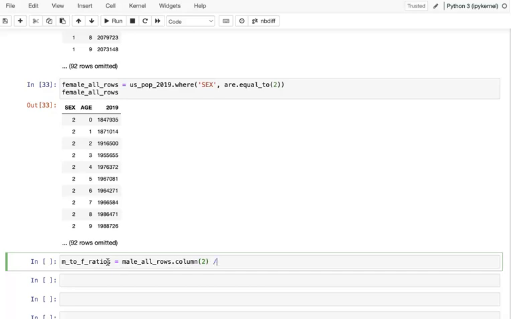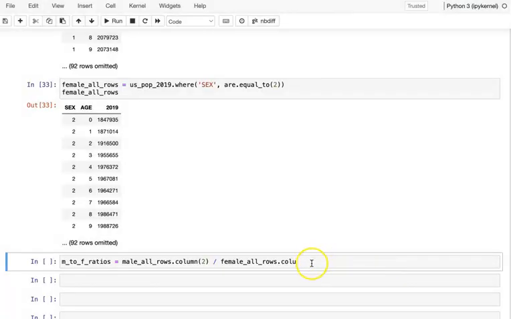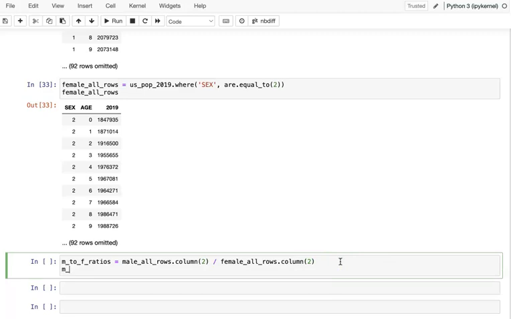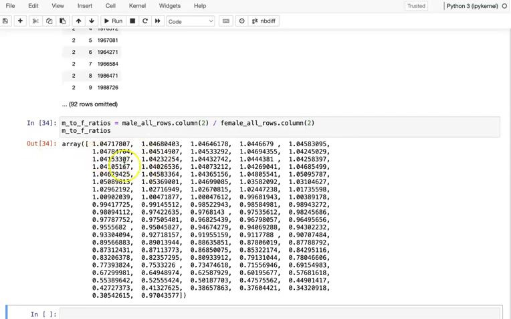Then we divide each one by the female. Then we display the information. Of course, here is the male to female. If you want to do the female to male, that will be the same. So that will be the ratio.